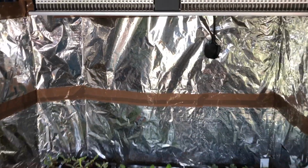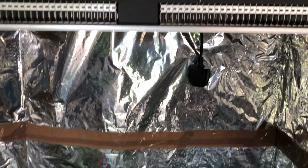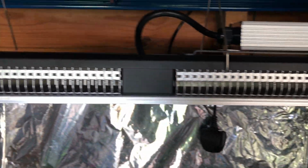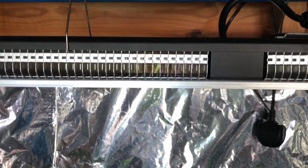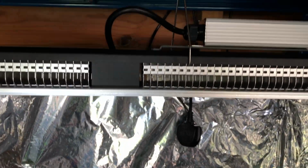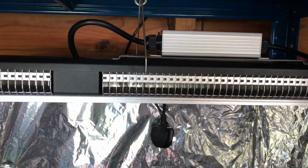I'm just in my garage, and I took one shelf unit and converted it into a little grow light tent. There's no insulation or anything in here, as I said, because I want it to be cool. And I've got the light sitting up here. They do generate a fair bit of heat, and that's why it's important to keep this space cool. That's why I have the grow light on only at night.